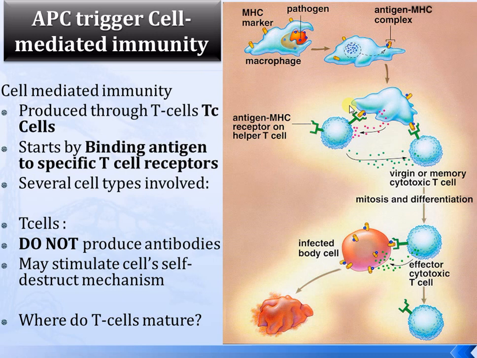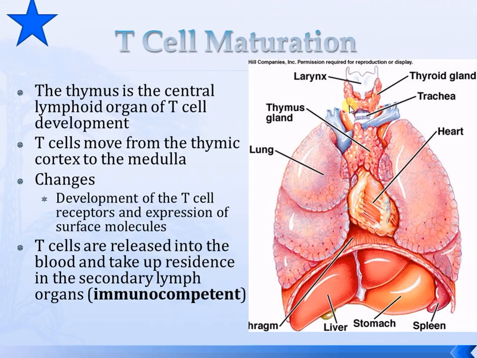And then do you remember where the T cells mature? The thymus. Do you remember where they're made? The bone marrow. Yep. So I'll put that up there again. They're made in the bone marrow, but they develop in the thymus. And the thymus is right in front of your heart, so it's in the mediastinum in your chest cavity. After the age of 25, it just keeps shrinking and shrinking. So what does it tell you about your immune system and your T cells? They get worse and worse, which explains why when you're older, you get a worse response.